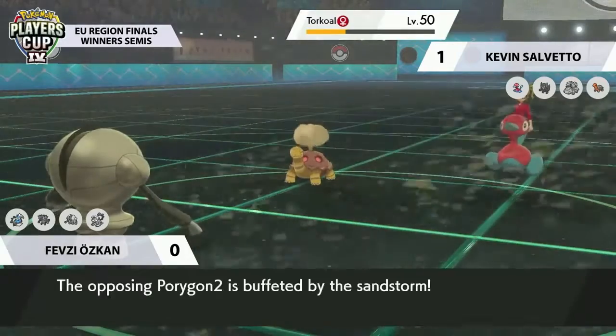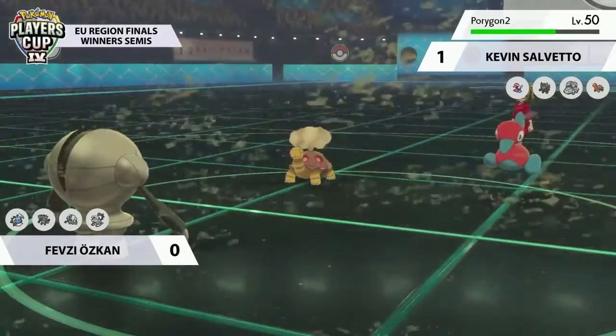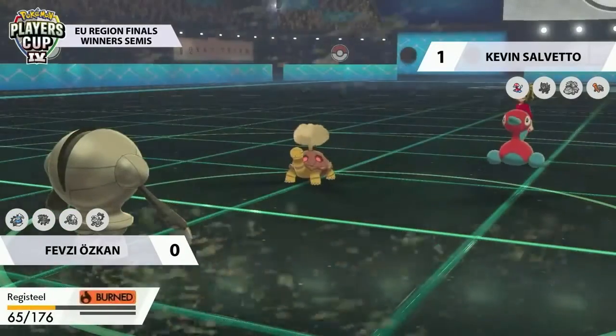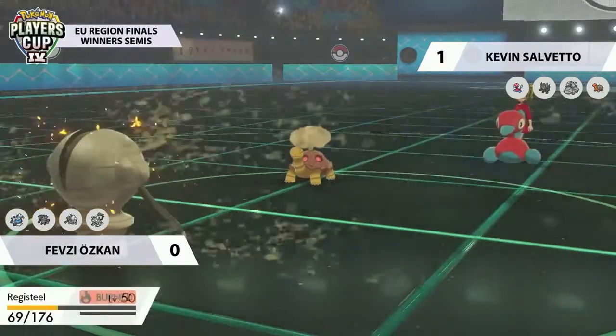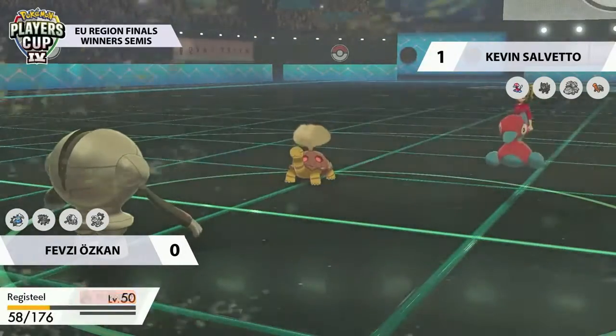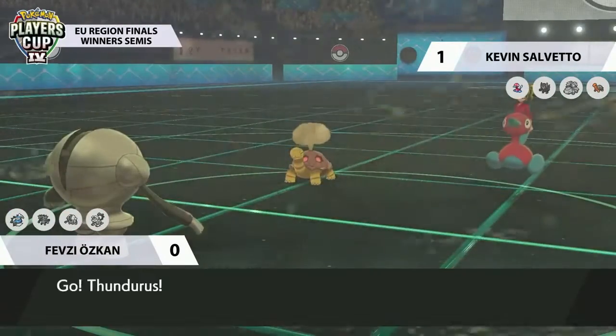No recovery coming through on this turn, and this looks to me like the Registeel's just setting up for an end game kind of situation where it gets to target down that Porygon. Of course, Body Press is based off the defense, meaning you need an Iron Defense boost to land these knockouts. There's the end of the Trick Room, and this is going to be a very close game.